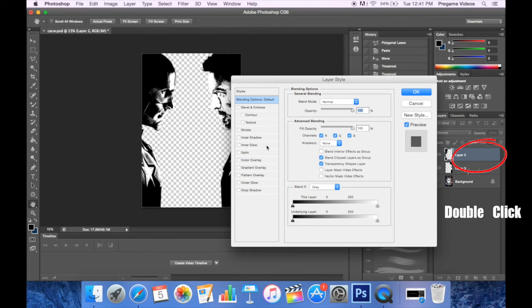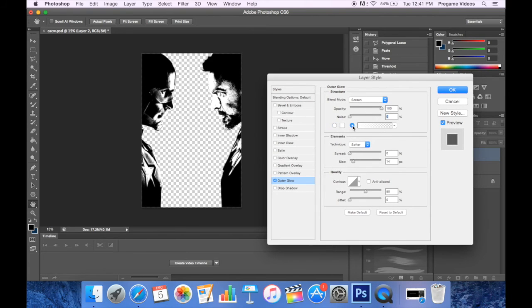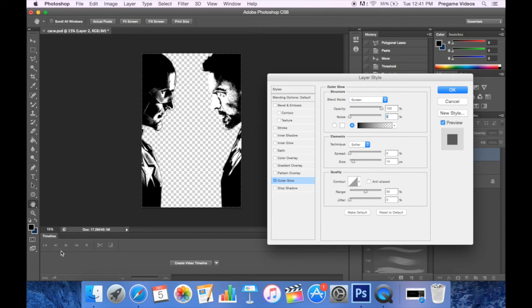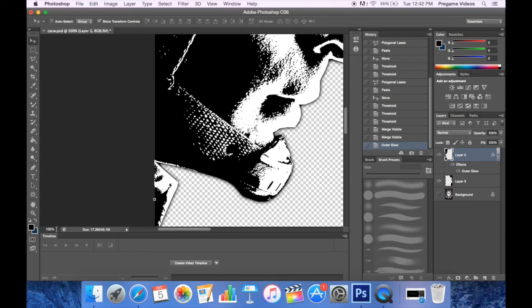Double-click in the empty space of the layer for more options. I added an outline. The outline can help you see the edges of the image if it's against a white background.